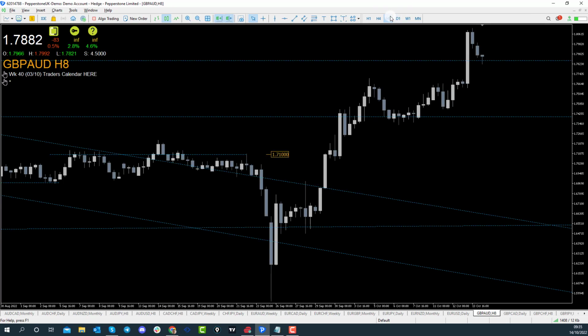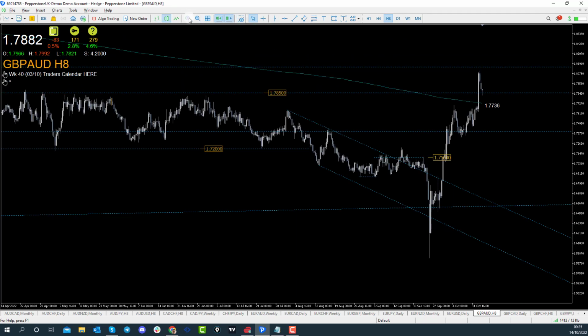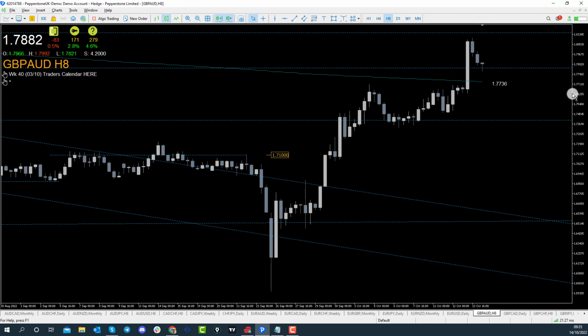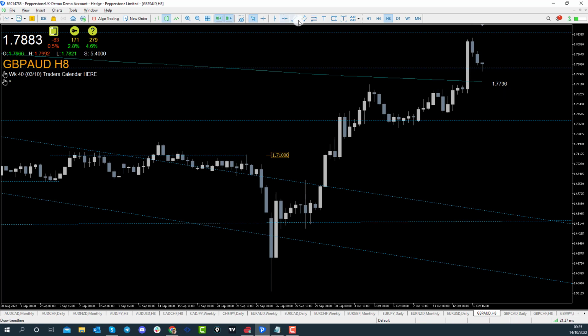Now, if I was to go to a lower time frame and look for opportunities for price to move higher, I'd want to see price pull back first, and that's what we're getting at the moment. We've had a very large extended move, but price is pulling back. Now the previous highs around 1.7650, those previous structure highs in here, we'll pop a little line in there around these highs, around that 1.7650 could act as support going forward.